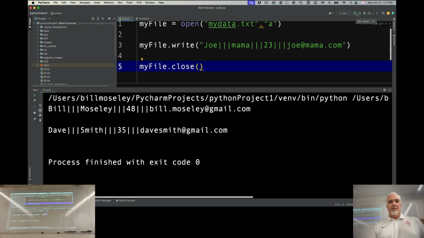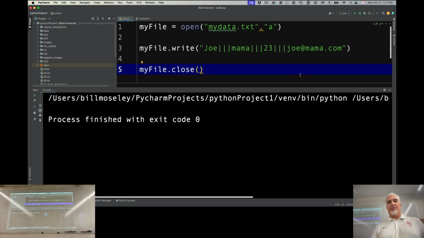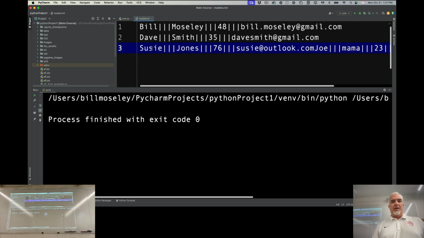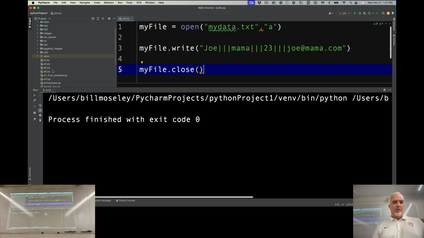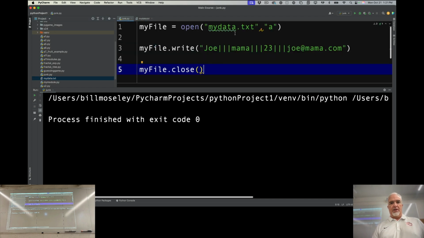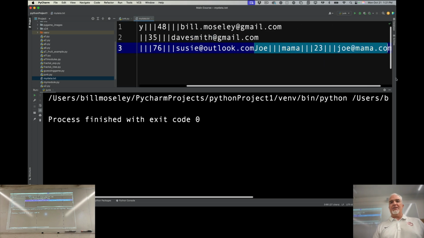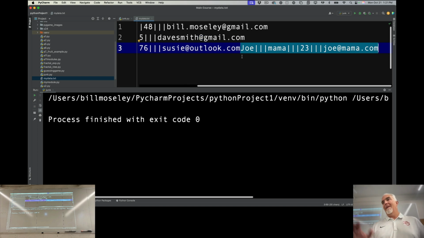So if I run that, it's not going to give me any visible feedback because none of those is a thing that writes any sort of feedback to the screen. But when I go to the file, where's my file? There. Oh, what did I not do? Append my data.txt. That should have worked. Oh, there we go. Thank you. Yeah, I just didn't put a new line character.